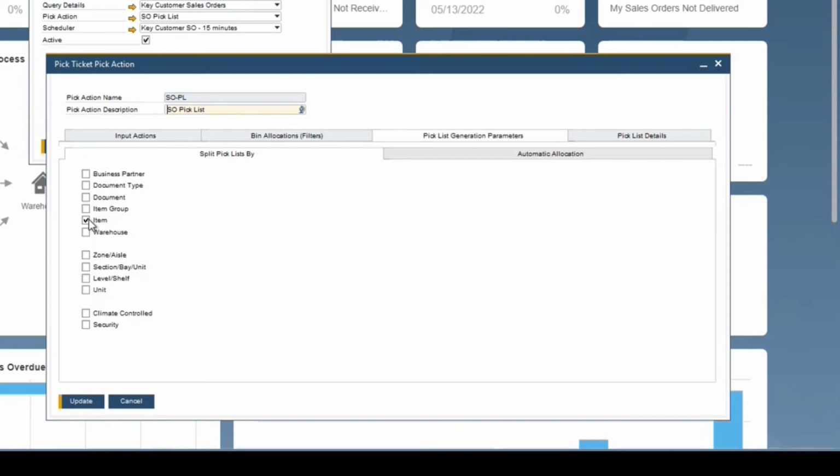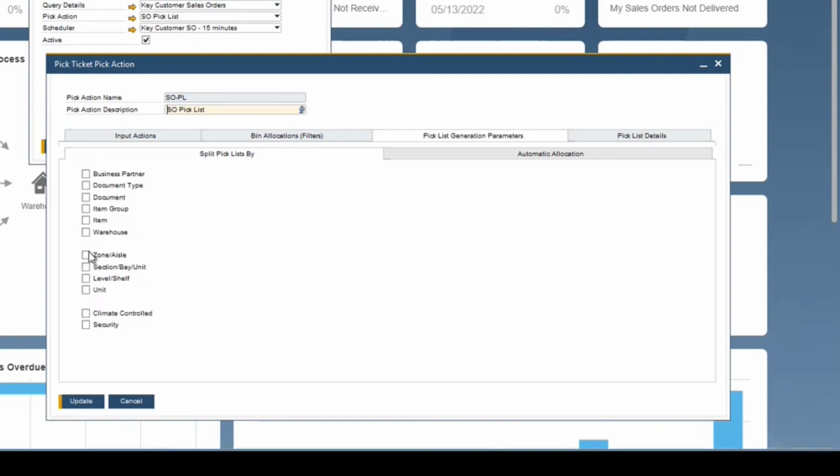I walk to that bin location once and I'm able to pick many orders at the same time. Another example of that is also sometimes called zone or aisle picking, where I want to be able to keep my picker within a certain subsection of the warehouse so they only pick the items that are in their location. Again, even if it's multiple orders. So you can come in here and choose how you want to be able to pick.